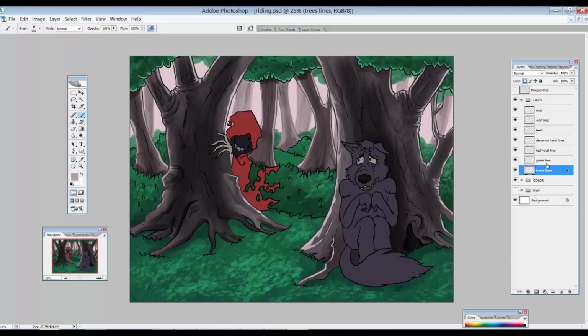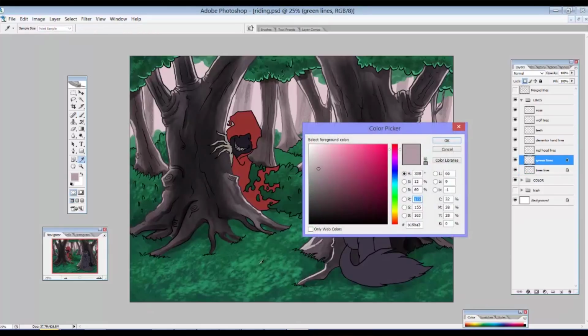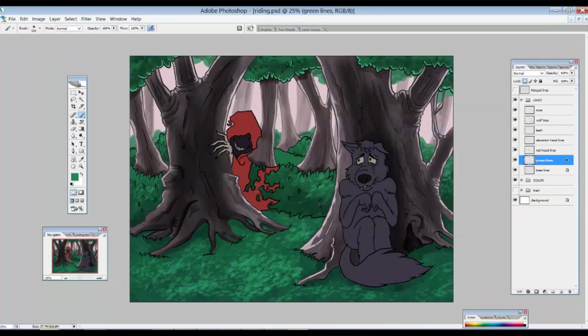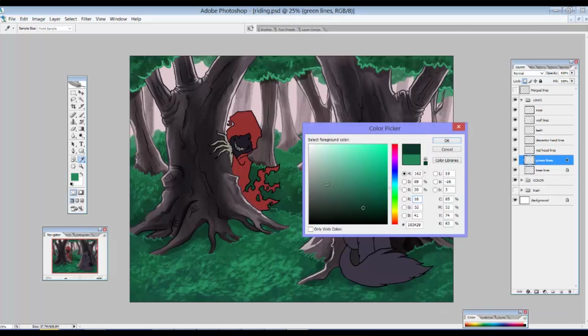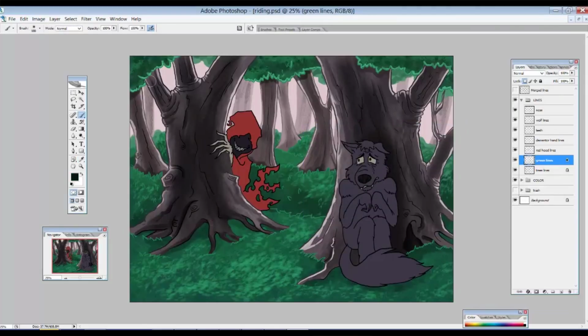Now we're gonna go to the green lines. Again, lock the transparency. Select a color. Fill it in everywhere. And then make the necessary changes. Again, I filled it in with a light variation, but I'm gonna add dark variations where the light does not reach.